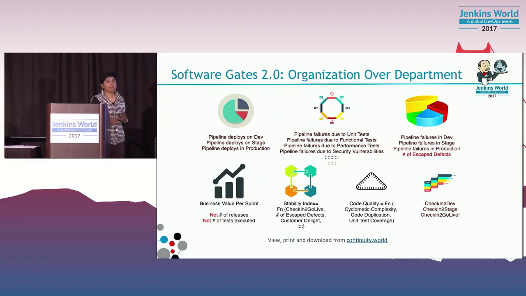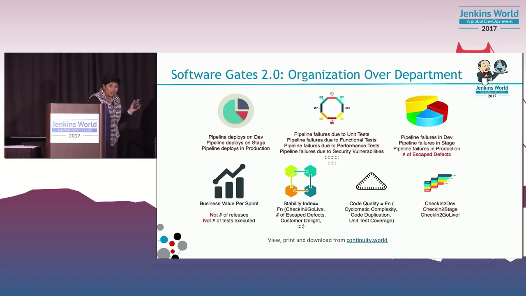And there is that number of escape defects that comes up in every single conversation I have with any enterprise. It's a big deal. You spent $1 million on the pipeline, you built those gates, so much coverage and automation, and yet something was missed. How much of it? Something will be missed, we cannot be 100% perfect, but how much is that of the total percentage that was caught by the pipeline? This is indirectly telling you the return on investment. Is it good? Is it bad? And if it's bad, there's nothing wrong. It just means you need a few more sprints to get our act together.